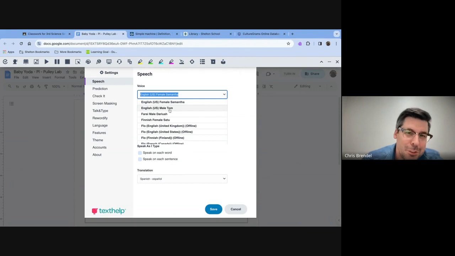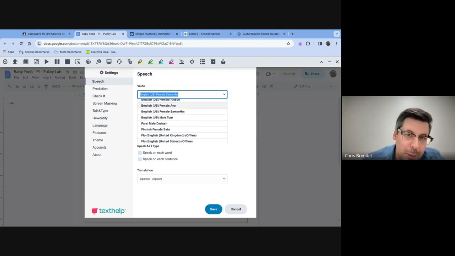Make sure to use a US English voice because a lot of our students might be exposed to words that they've not seen before or even heard read out loud before. And it's really important to make sure that they are using US English voices. The two most popular voices tend to be Ava and Samantha.